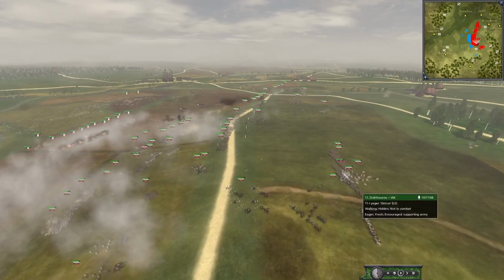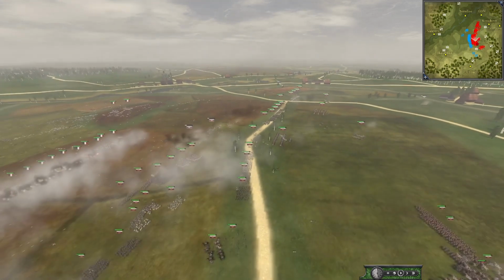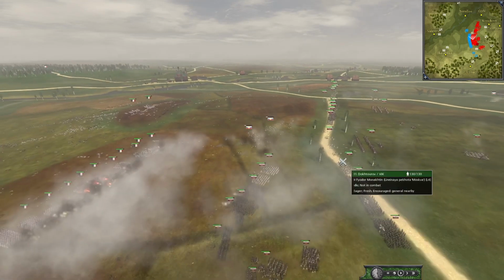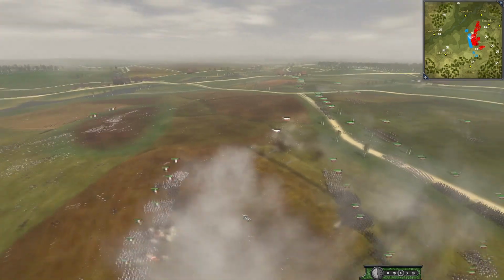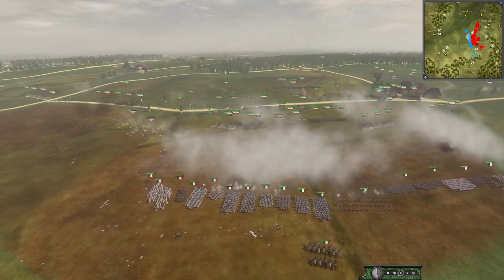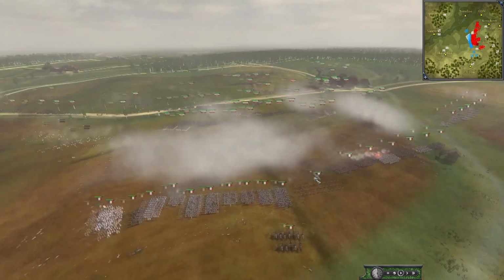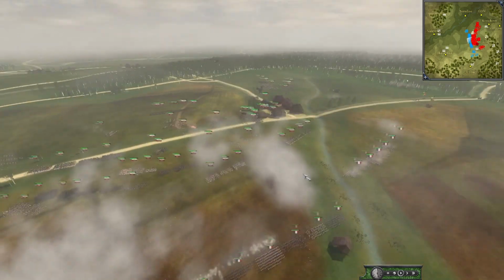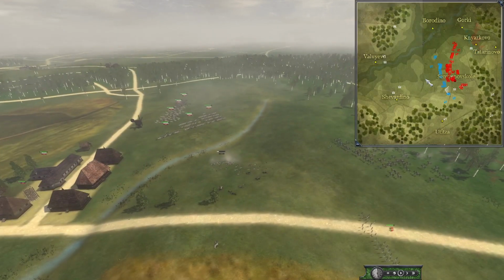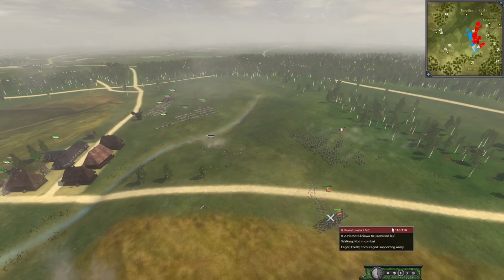You still have reserve line infantry, some light infantry. Have really good accuracy. We have some artillery now set up at the line. And like I said, they have reserves here. France is formed up in more of a column because this battle is starting to wear on their infantry. They are starting to run low, but they are still being aggressive here. They do need to take some LOCs, I believe. If we look, oh my goodness, here come the French. I don't think it's a number, but I don't know. Each house probably counts as a point.